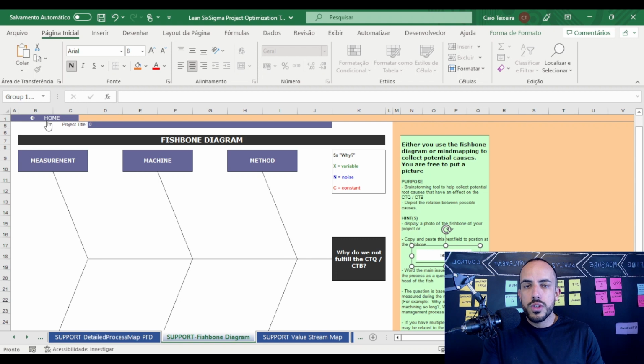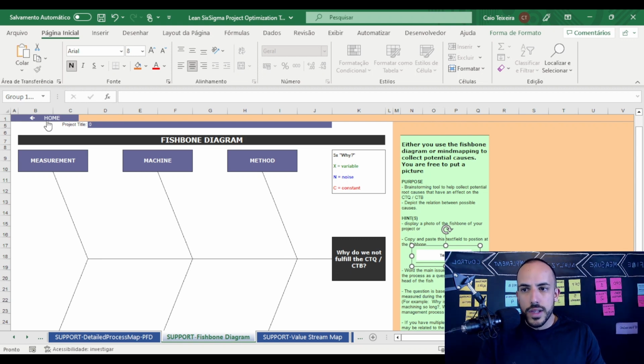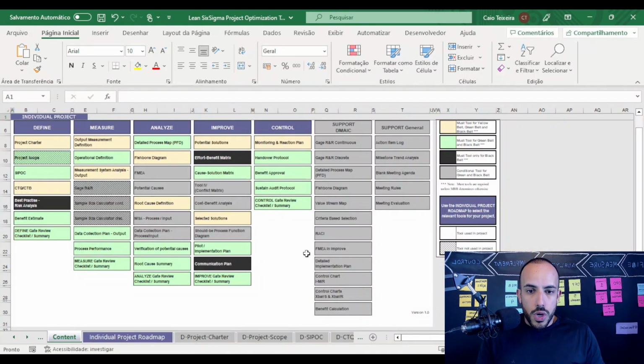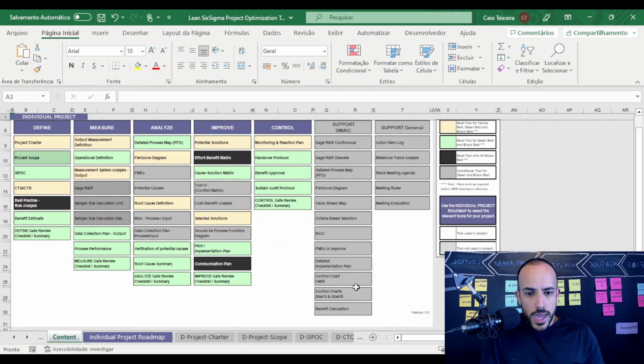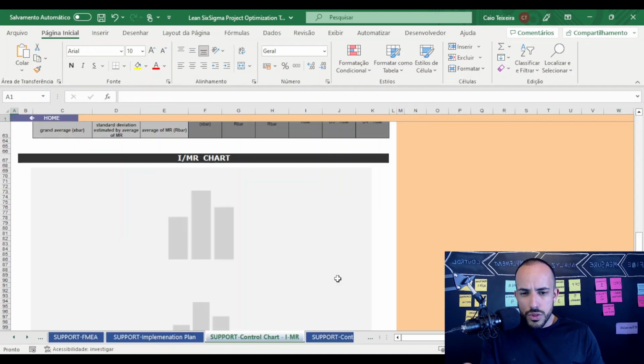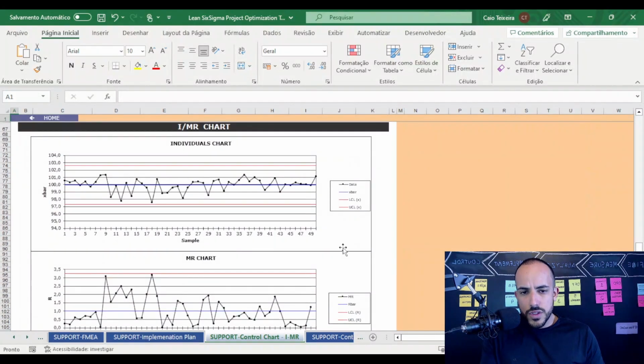But if you want to use your flip chart or PowerPoint slide, you just copy and paste here just to centralize your project, right? So you have different things as well. You have the RACI matrix here if you would like to use it. You have right here the control charts. You just put your information here and it gives you all the information in terms of control charts.